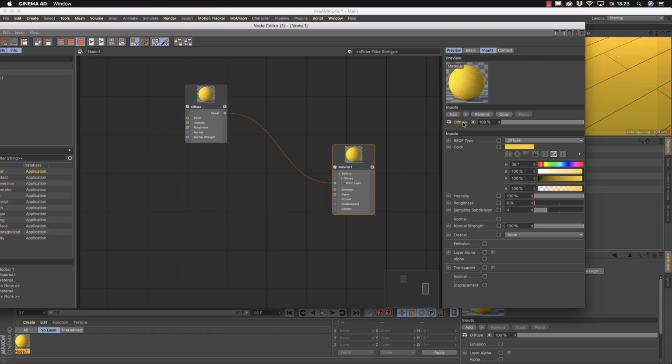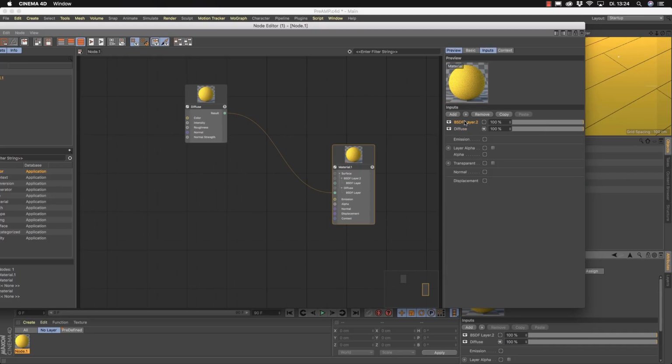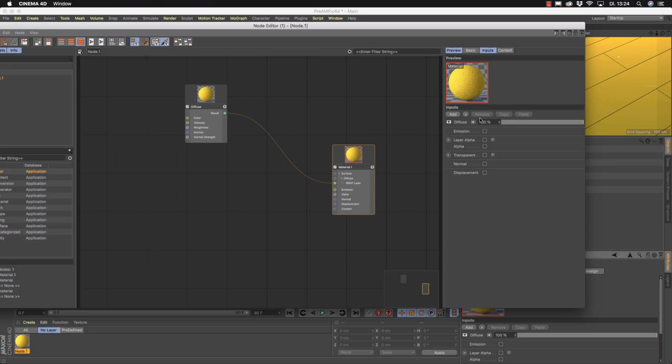If you now want to have a next layer, for example, you want to have a reflection on it, and like I've said, it's depending on the reflectance workflow. You need normally, if you are in a reflectance channel, another layer which adds, for example, a Beckmann or GGX to it. You go here now to add, or you can use this little triangle here. And if you use add, I do this for a moment, you see here a new BSDF layer here happens now. But this layer here isn't connected. It's only added here to the system. So you need an input on this side here. So I remove it for a moment and do it in one step.